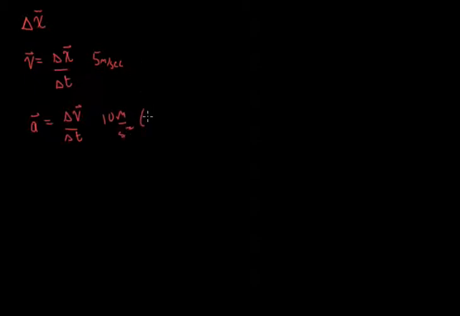And then we had the definition that velocity is equal to the change in displacement divided by the change in time, and so an example of that is 5 meters per second. And then we had that acceleration was defined to be equal to the change in velocity over the change in time. So an example of that might be 10 meters per second squared. And both of these have directions, so let's say this is positive, and let's say this is negative, so it's going backwards.